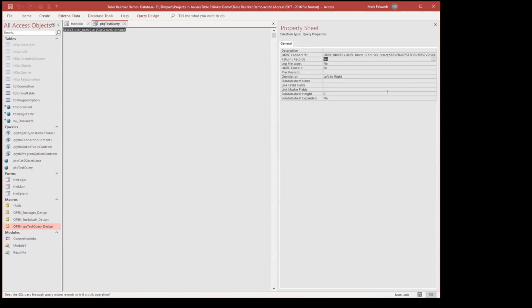You can define that it returns records set to no. So if this is an update query, you want to set the return records to no in the property of the query in Access, right? That way it's not waiting for records in SQL Server to come back, which will never happen if you're using an action query. But you do need to have the right permissions.